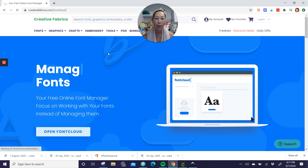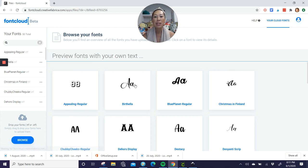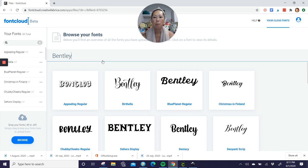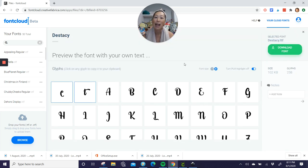What I like about it is that you can log in from any computer. Let's say I'm at my friend's house and I want to work on a project — I can log into her laptop, pull up Font Cloud, and decide I really like a font, then download it from your account to that computer. So you don't even need to keep track of where you got it or where it is. These are all the fonts that I have right now. I'm going to type in Bentley — that's the name I was working with. I used to have a spreadsheet and all that, but this is the best way to keep track of your fonts. It's free, please click on my link to open your account.